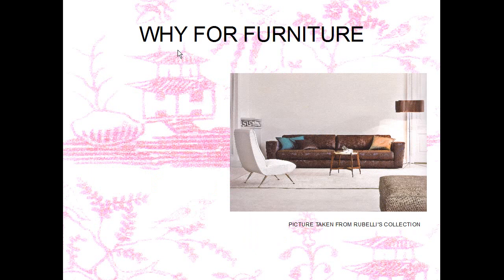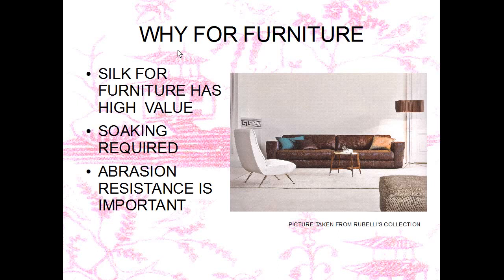if we consider the top quality luxurious furniture, very often silk is very appreciated. But again, silk has a poor resistance to abrasion. That means abrasion is a critical parameter. Very often a sofa lasts as long as no abrasion appears on it. Also, maintenance of furniture made with silk is usually very soft, maybe only soaking, no less, no more. That means we don't have troubles in giving extra properties to our finishing.